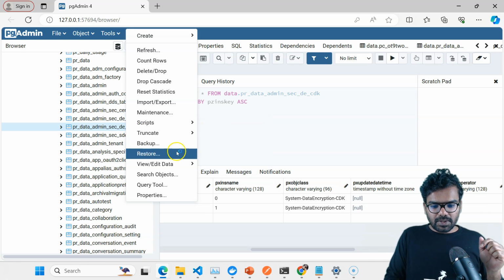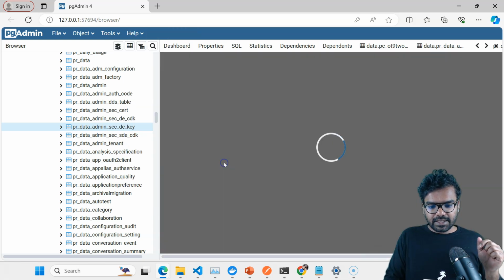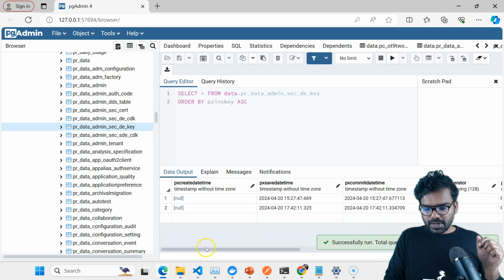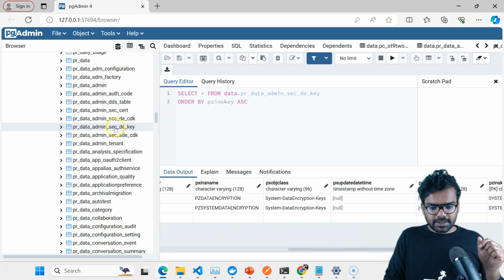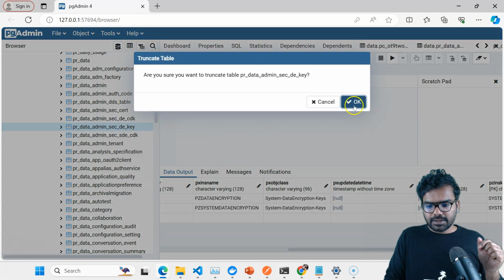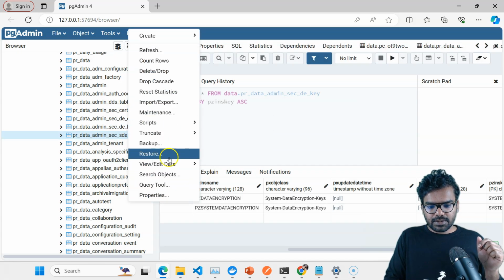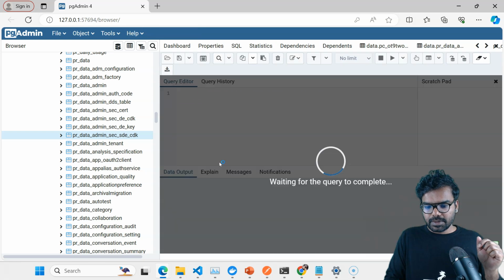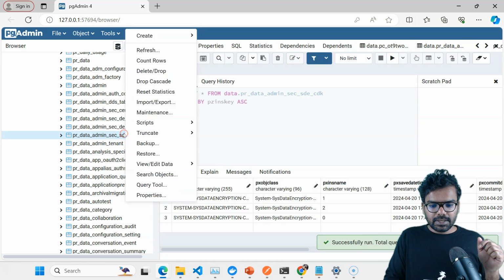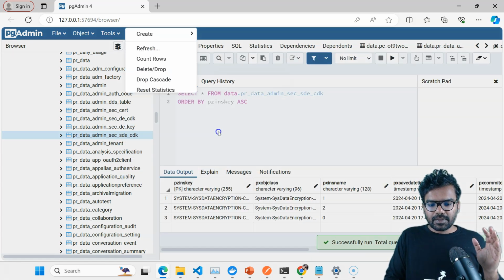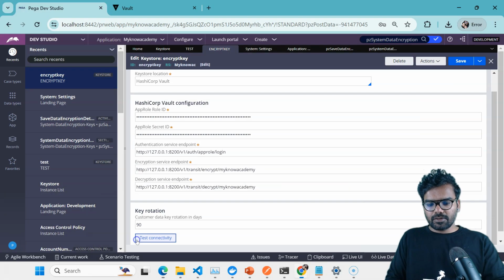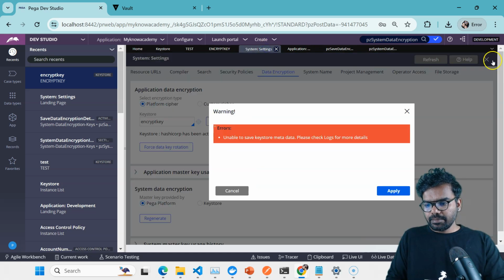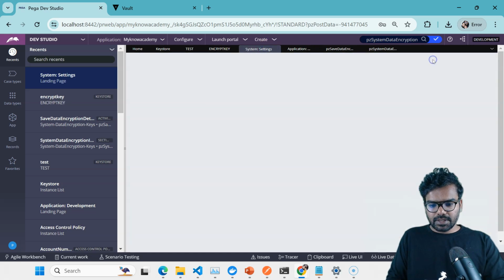I think this is also one interesting thing about the keys, right? So let's see what type of things we have. Maybe this I have to clean off. Truncate. Check this one, view data, and maybe I'll truncate this as well. Let me truncate everything and start from the first. Okay, so I truncated everything. Now if I go here, I should not see anything.